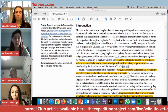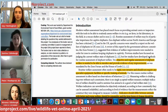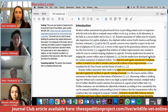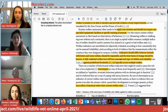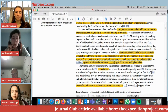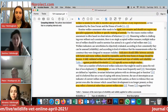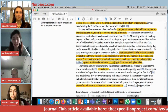I think it's really, really good that they've involved the specialist keepers of these elephants in creating this welfare guide, in that they have the experience with the elephants. They know what behavioral indicators might be important, above just the physiological and physical ones. But yeah, if you look at this bit, they clearly identify that the indicators they want to use for this welfare tool should be ones that can differ between animals of worse welfare and better welfare. So obviously it can't be something that is the same no matter the welfare conditions. And obviously these findings should be repeatable, and so they've tried to create a fully validated welfare tool that's going to assess all of these things.